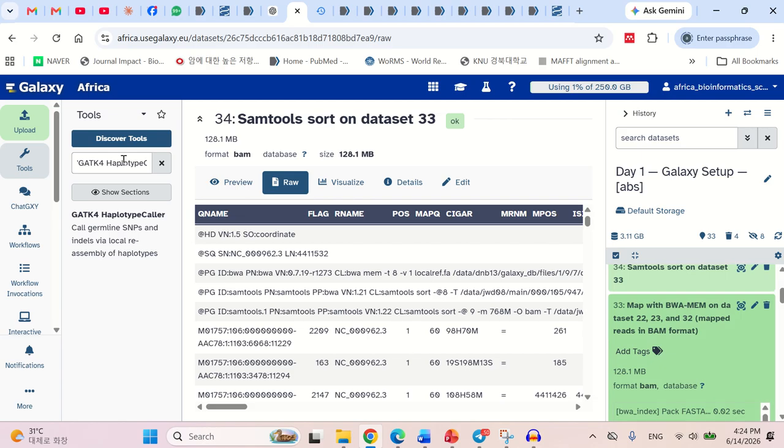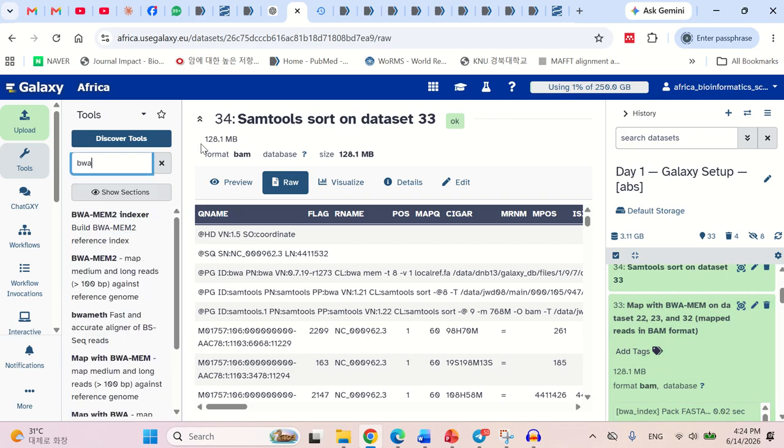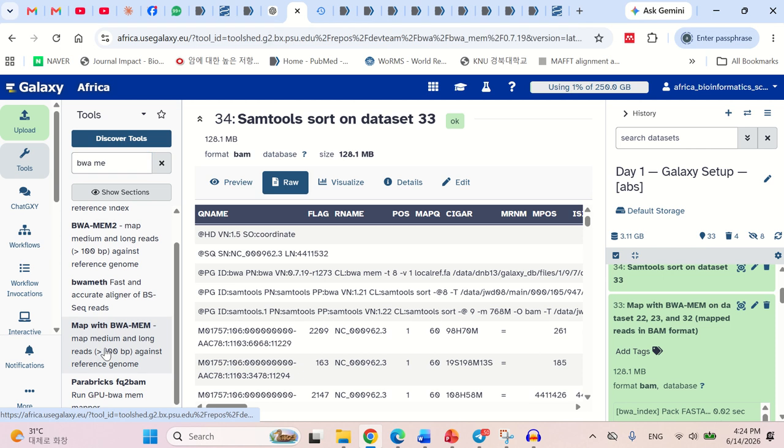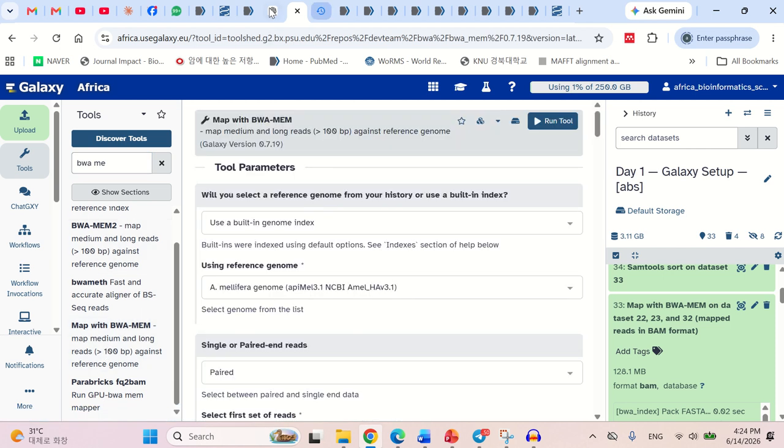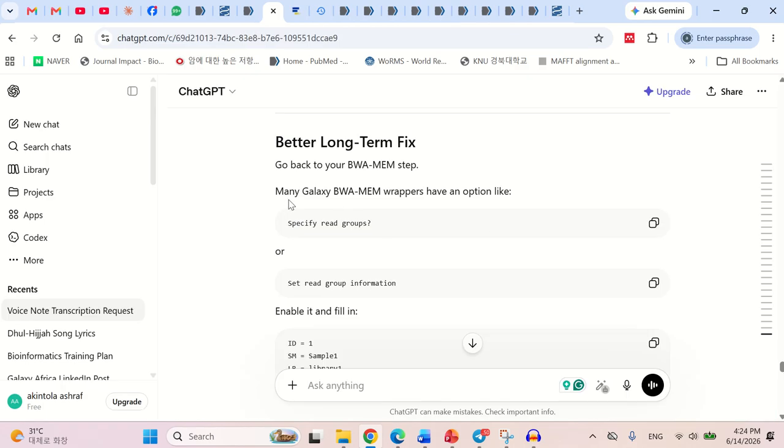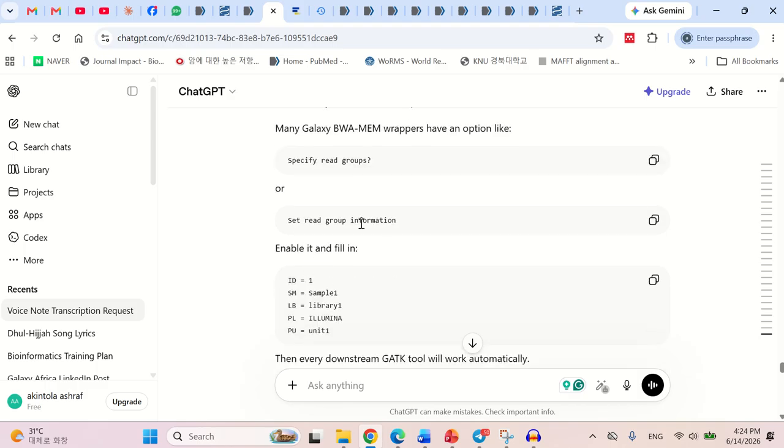So what I'm going to do is search for BWA-MEM. So this one. Okay, there are many ones here. Map with BWA-MEM. So this one, I'm going to search for it, and after that, many Galaxy wrappers have the option like this or this. So what we are going to do is specify read groups.